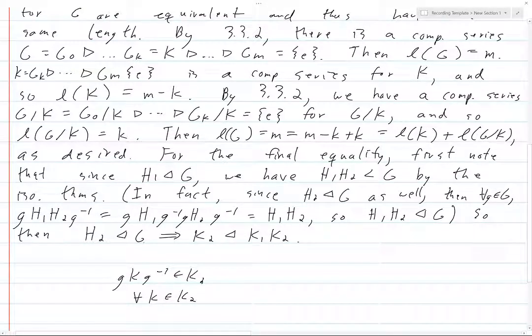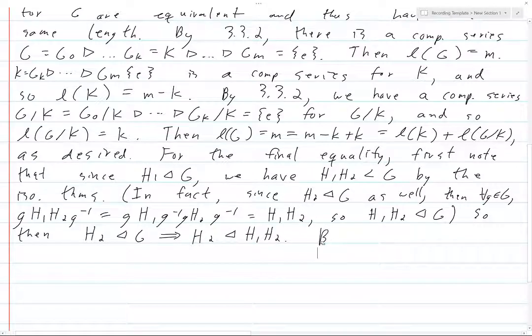Okay, so H2 is normal in G, and so then H2 is also normal in the product H1 H2, because H1 H2 is a group by itself, and so this is well defined, and obviously it's just because H1 H2 is a subset of G, this holds. Okay, so now we have a normal subgroup of a composition series.